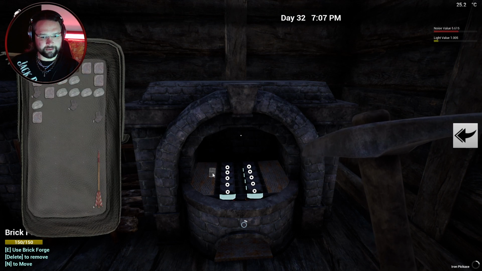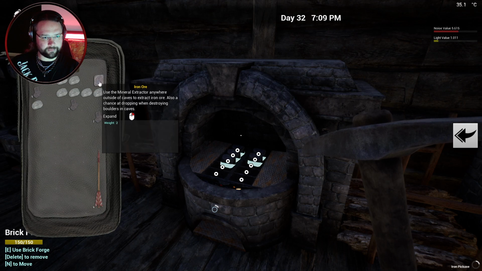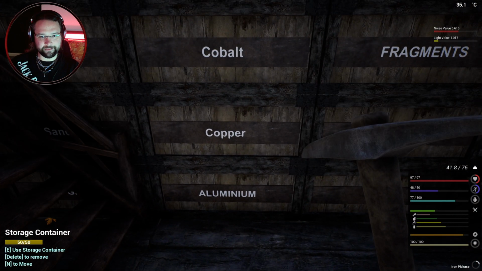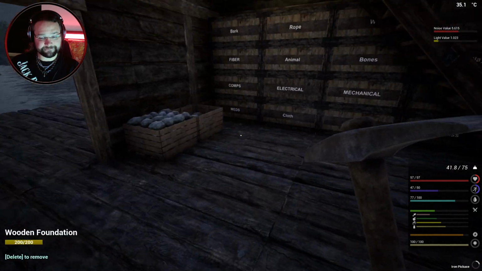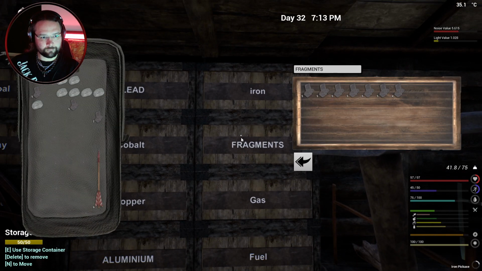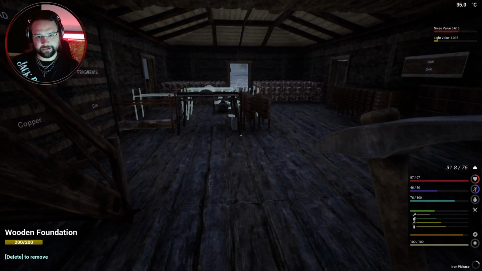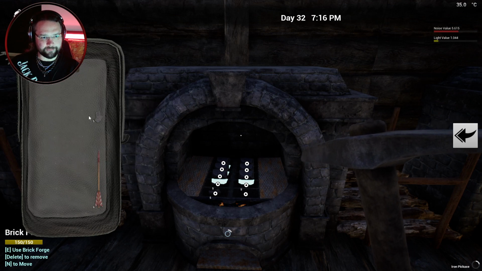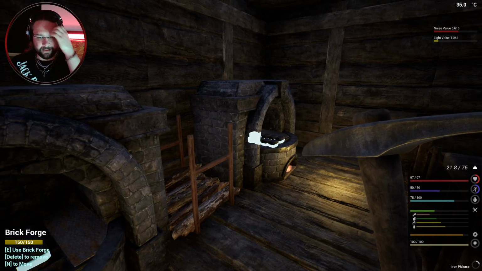Oh, that's not bad. 1, 2, 3, 4, 5, 6. I don't think I've got anything else. I've got some more lead, but 7, 8, 9, 10. And we can drop some of these stones off in there. Let's get this one going as well. So that'll give us 20 iron to work with. Yeah, that should be good.